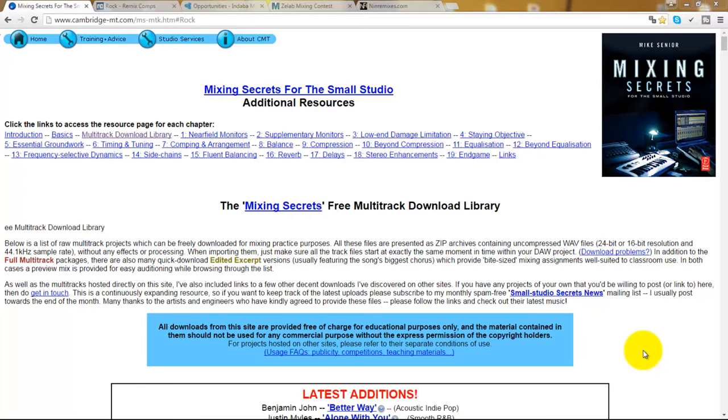And one of the things that most new engineers, aspiring engineers, don't have to practice and work at their skills is sessions or recordings, right? Multitrack files, so they can work at home and apply what they have learned. Because some of the aspiring or new engineers maybe don't have many clients or bands that they have recorded, and so they don't have the multitrack files of sessions to practice, right?